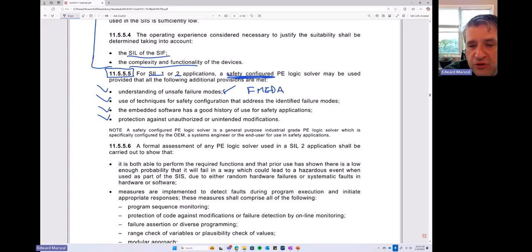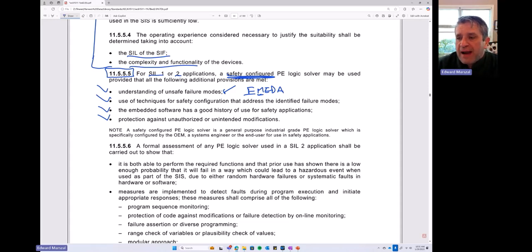You're going to need to list out what are all the ways that this device can fail. And for each failure, you need to determine what the mode is. So is that going to cause a safe failure or a dangerous failure?